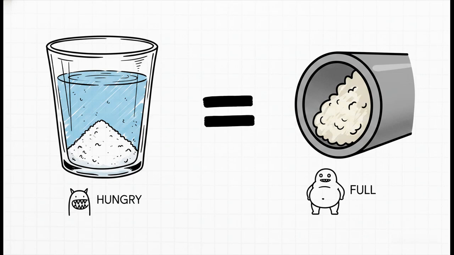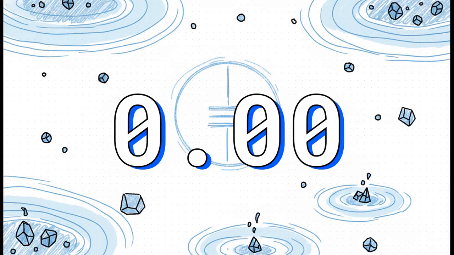Okay, now just swap out the word sugar for calcium carbonate. That is exactly what the LSI is measuring. It tells us how close the water is to being full of calcium. Is it undersaturated and hungry for more, or is it oversaturated and full? So what's the perfect score? What are we aiming for? It's 0, a flat 0.00. That means the water is perfectly balanced. It's holding just the right amount of calcium carbonate, so it doesn't want to dissolve anything or deposit anything. It's in equilibrium, which is exactly where water wants to be.